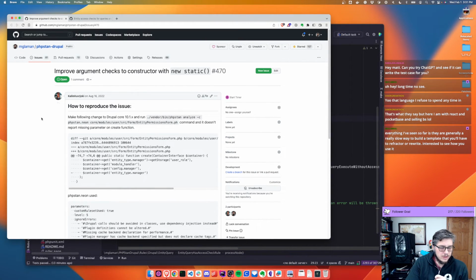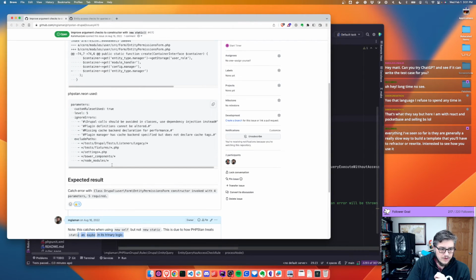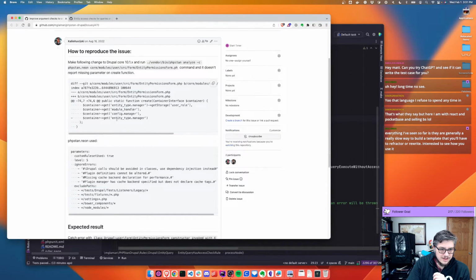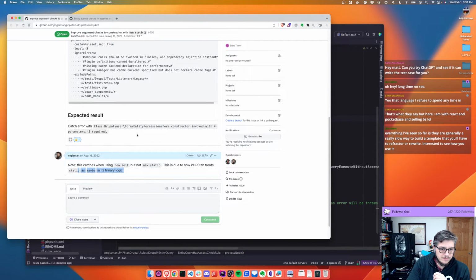Oh boy. So when doing a constructor, when using the new static, it misses the amount of constructor.